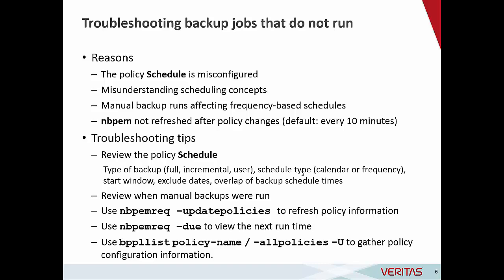nbpemreq is also key to get information about when NetBackup is planning on running a schedule in the future. So again, I am pretty positive this schedule is going to run next Sunday night. I can use nbpemreq to verify that, and make sure that NetBackup agrees with me. I can also use nbpemreq with more detailed commands to get it to list its subsystems, to find out reasons why the scheduler is not planning on running a job until a certain time.